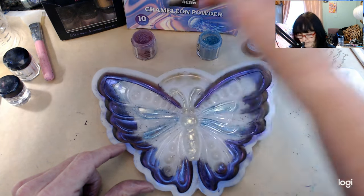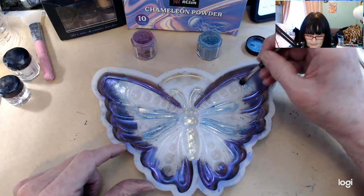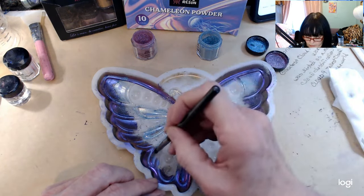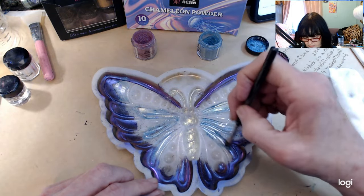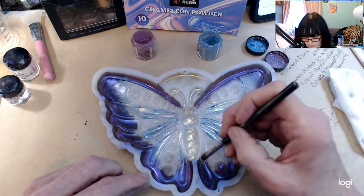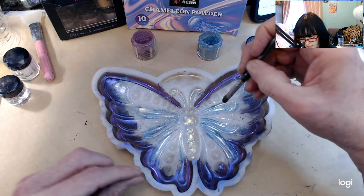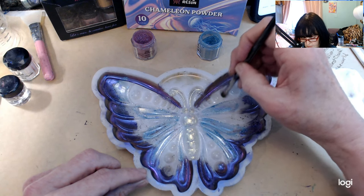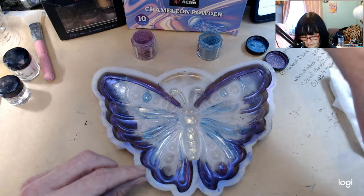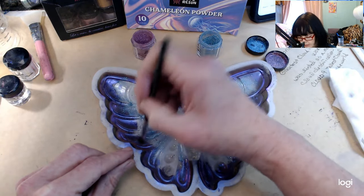Oh shoot. No wonder I lose days. Time goes fast. Okay, put some right there, and then I'll do some more. I'll do some in the pink. Put these all like that. Then I'm gonna do the purple. Pop, pop, pop, pop. I'm gonna fill these up to that color, I think.